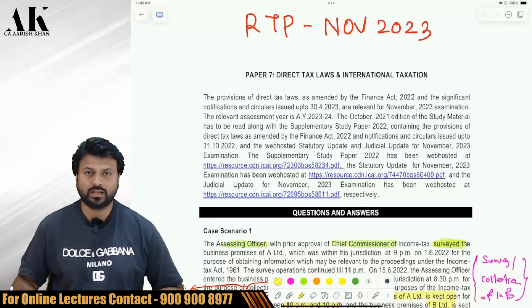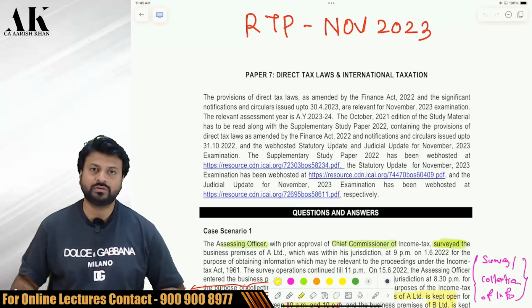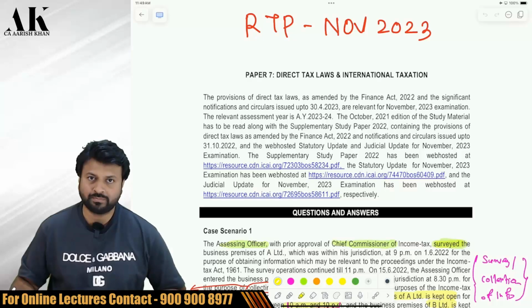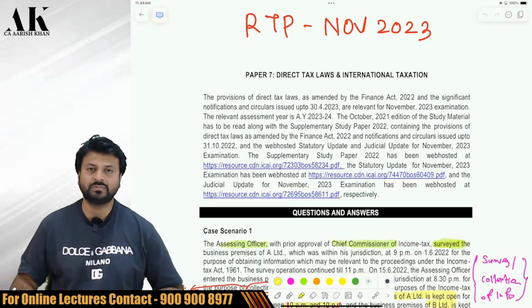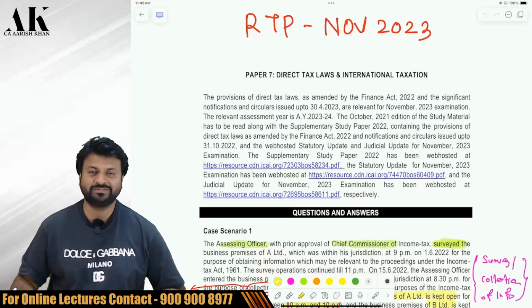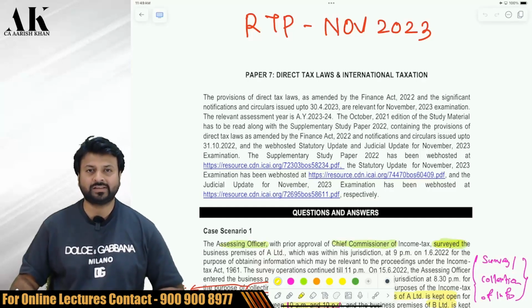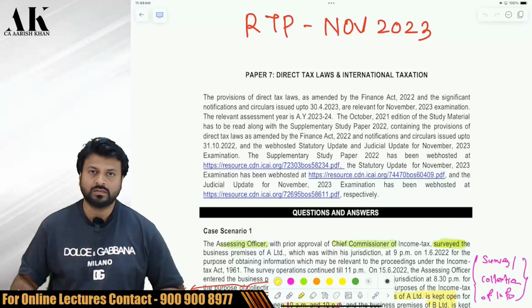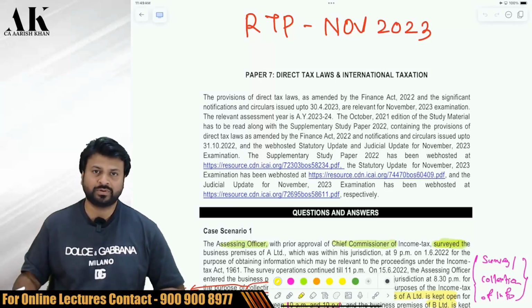So today we come for you all in full English for a discussion on one of the most difficult RTPs that ICAI has ever put up for CA Final exams, Indirect Tax, that is the RTP of November 2023. Now this RTP contains some excellent MCQs, some excellent case scenarios, and topics which are generally left out by the students, but ICAI has especially targeted those topics over here.